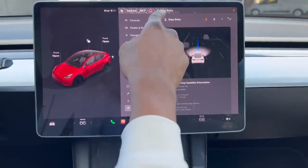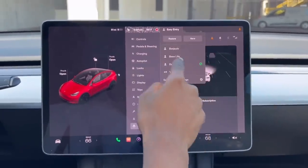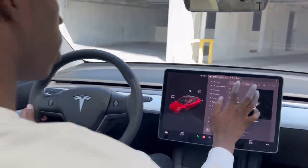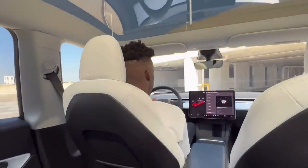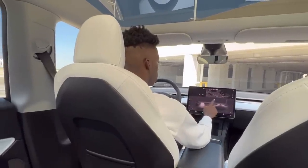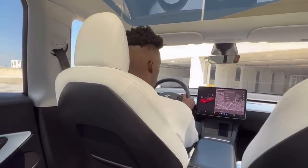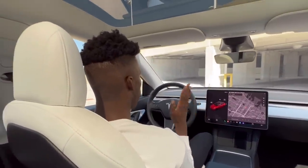One thing I like about this. When we were at the dealership, he made us do this. Let me show you. We got Bees to Life and BJTV. I always do BJTV even though I'm Bees to Life. So look what it does. It adjusts. It turned on the air how I want it, and it adjusts the wheel and my seat. Do it again. It brings my seat low and brings the steering wheel close to me. I really like that.